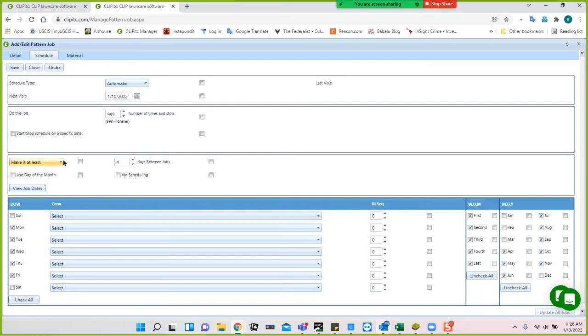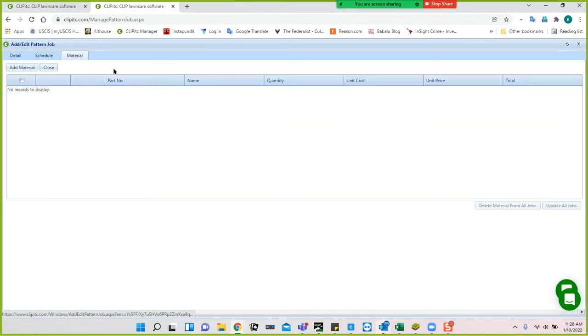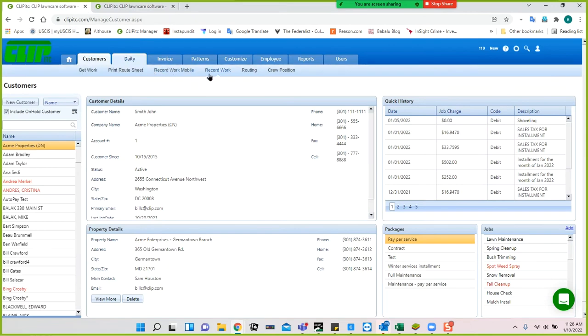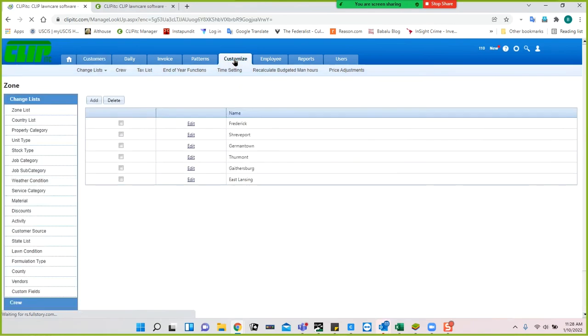And so we've got this here. And again, you've got other options here. Next month, next week, one time only, or next year, one time only for different jobs. So we save this. So here we now have the pattern schedule set up. Material, you have the option of adding a material to the jobs. Now, just to show you where those are set up, and this is something, again, you can do relatively early in the setup process.